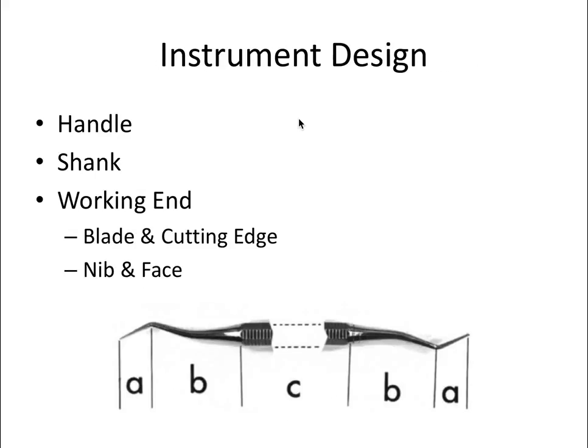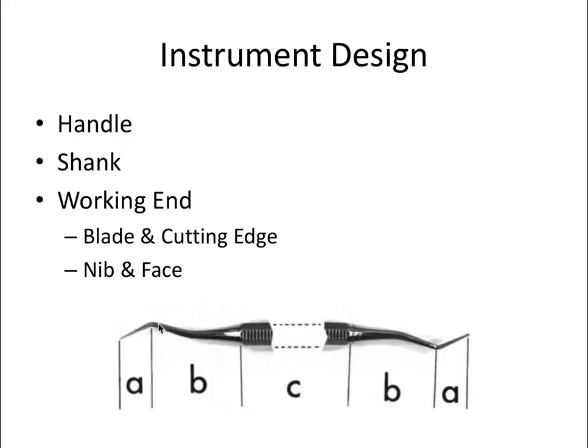So dental hand instruments have three main regions, and they're important to keep in mind as we talk through each instrument. So the part labeled C is referring to the handle of the instrument. It's about 6 millimeters in diameter. It's either 8-sided or round. It sometimes has a ribbed grip like you see here for better handling, or it can be smooth and flat. The B section refers to the shank, which may or may not have one or more bends in it so that the blade of the instrument is aligned with the long axis of the handle.